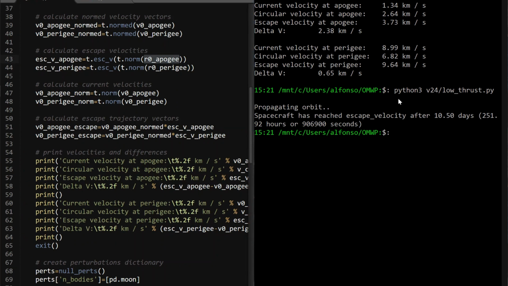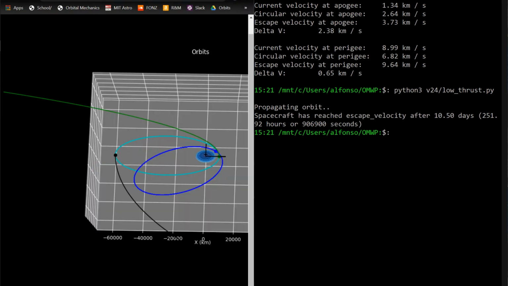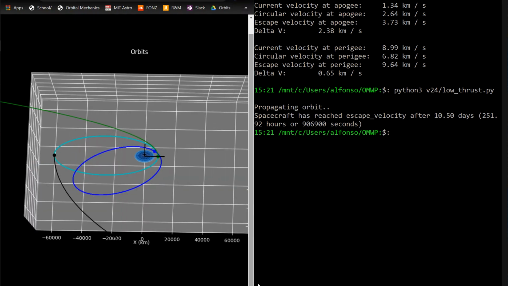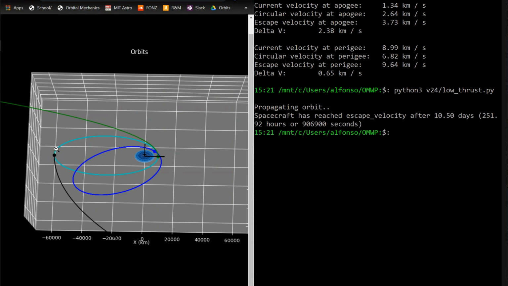So you can see that your current velocity at apogee, I'm going to put the plot side by side. When you're out here in this orbit, your current velocity at apogee is going to be 1.3 kilometers per second. So not very fast, especially compared to when you're down here, where the circular velocity, if this orbit was actually circular like that, would be 2.64 because it's a more energetic orbit since it has a larger semi-major axis. So the orbit would be, say, this big instead of that big. And then the escape velocity, at that distance from the Earth, is 3.7 kilometers per second. So taking the difference, you would need to change your velocity by 2.38 kilometers per second in order to escape.